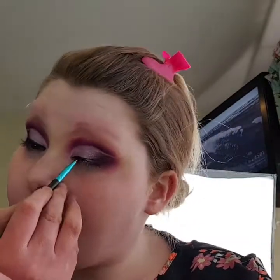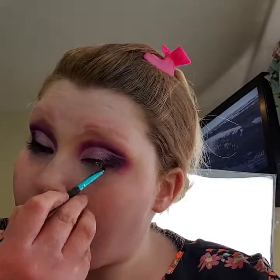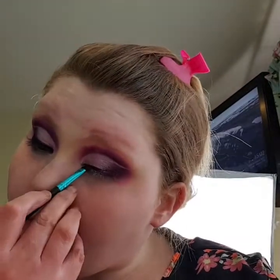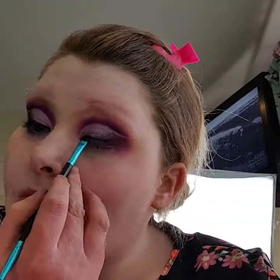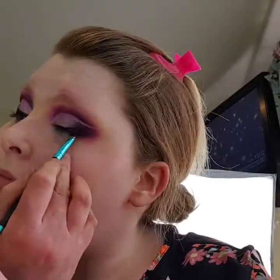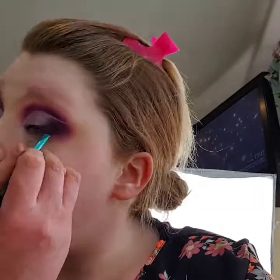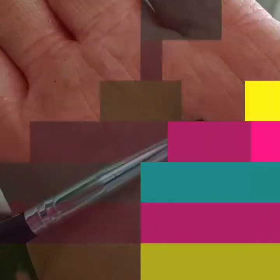I'm using the Primark brush for this just because it's a thin tip and it's really easy to use. I'm connecting the black gel liner with the purple because I want it to look more like a rounded smoky eye before going in underneath and connecting it all up through with the different colours.